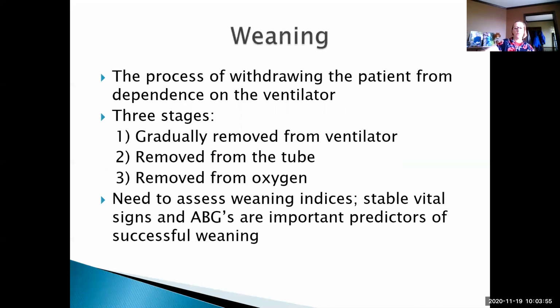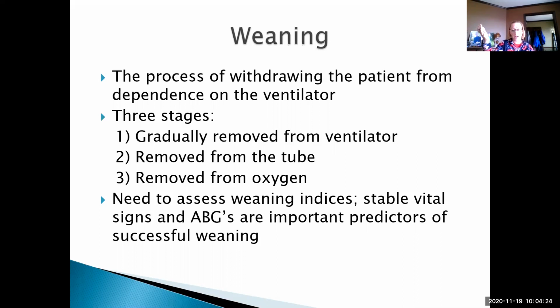And then weaning. So weaning is the withdrawal of the patient from the ventilator. Stages, gradually removing them, so the weaning process itself, removing the tube and removing from oxygen. As I mentioned, they can be on a ventilator without oxygen, but typically they'll at least be on a little bit. And once the ventilator is removed, we'll apply oxygen and make sure that their O2 sats are staying adequate. You need to assess the weaning indices.